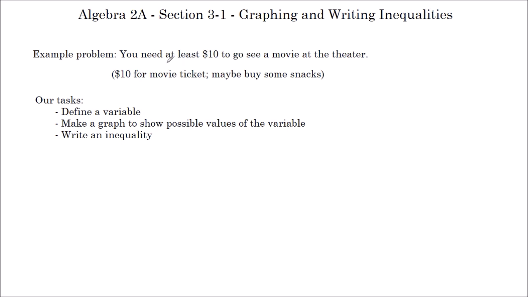So here when it says at least $10, this is one that I know a lot of students will sometimes get confused with. What does that mean, at least $10? If I rephrase this, another way I could say at least $10 is $10 or more. You're going to see this a lot, especially in this class: at least some number means that number or more. In this case, $10 is the least. $10 is the smallest amount we could have. So it doesn't have to be $10, but $10 is the smallest. So if it's not $10, it has to be more than $10.